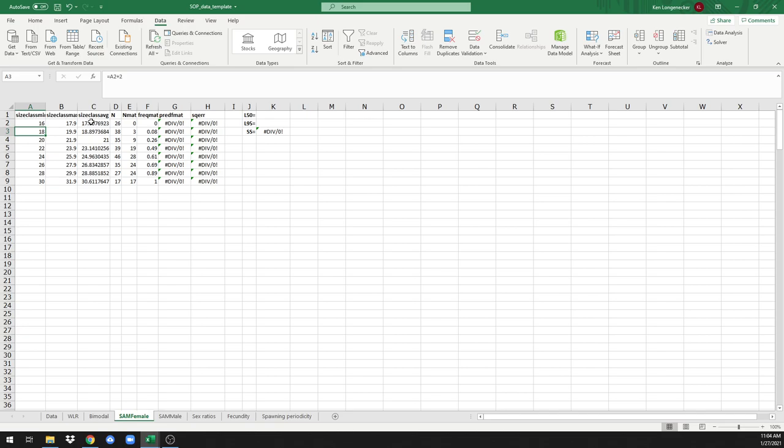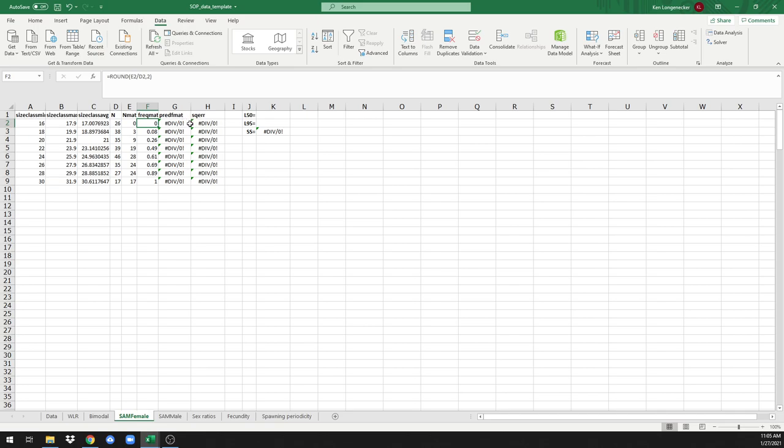Now, this gives us some information here. This is the average size of all females in this size class, all the way down. This is the number of females in that size class, whether they were mature or immature. So this is Excel searching our data set and finding all of the instances where histosex began with the letter F. This is the number of mature females in that size class. So here Excel is going through our data set and returning the number of all individuals whose histosex was FMAT. This is their frequency, or the proportion of mature females, simply this number divided by this number.